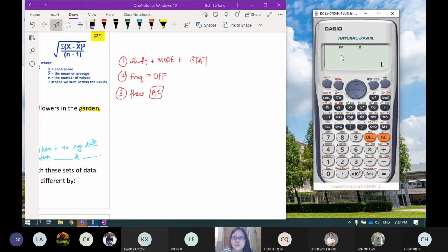Okay, if you manage to go to stat, you will see stat on the top here. Then shift 1 and then press 2 to select data. It should be an empty table. Mine has stuff in it because I forgot to clear the data. You know what? Let me clear while you figure it out.